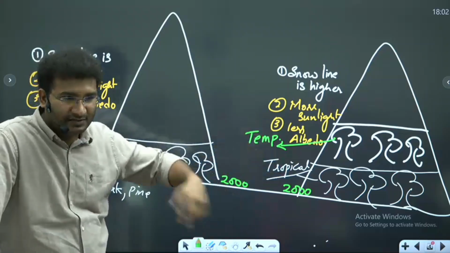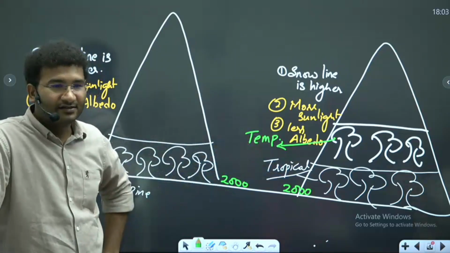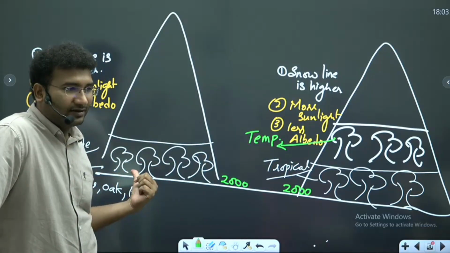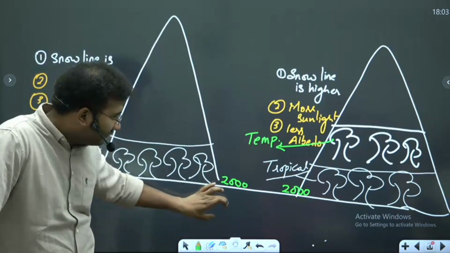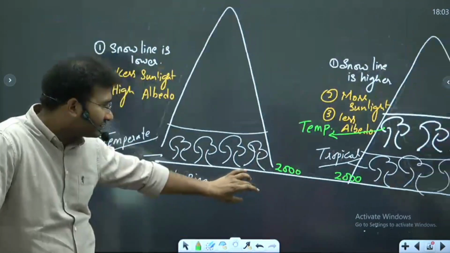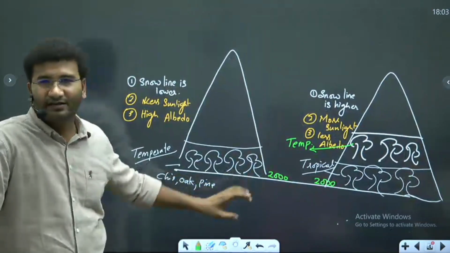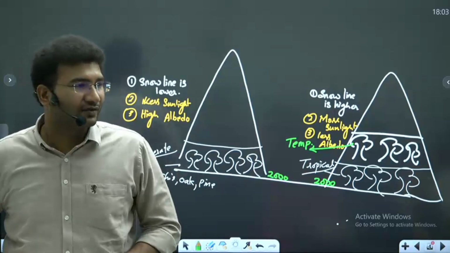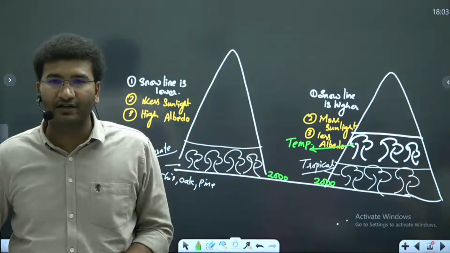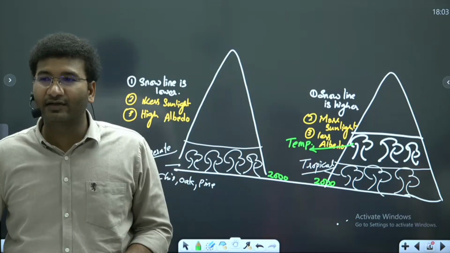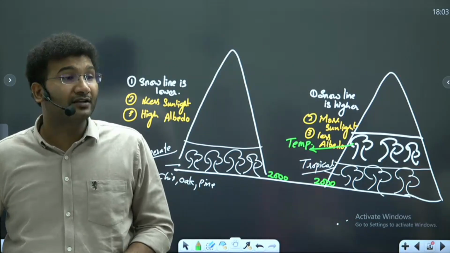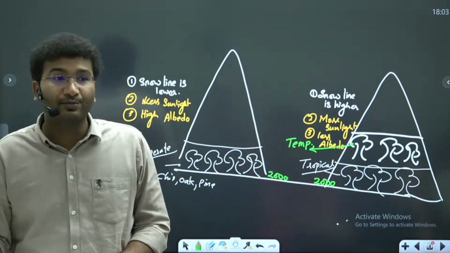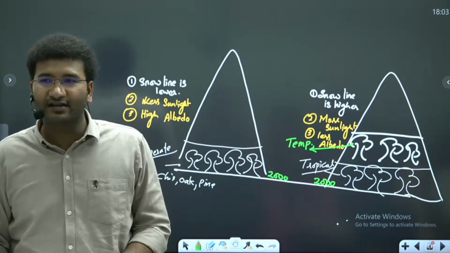Now I'll come to animals. Tigers can be there in the tropical forest. Tigers are absent in the temperate forest. Right? So, whenever you have tigers being present in the tropical forest, tiger is considered to be a very good animal. Okay? When tiger is there, tiger will take care of the forest. It will make sure the population of the deers is not increased. And it will eat and it will try to protect the forest. The king of the jungle is the lion, but tiger is the protector of the forest. One is the king, other one is the protector.